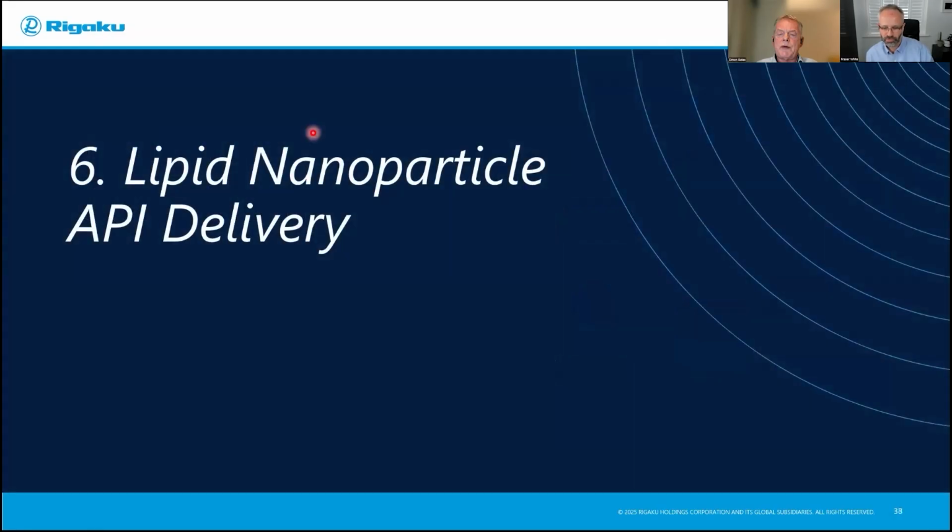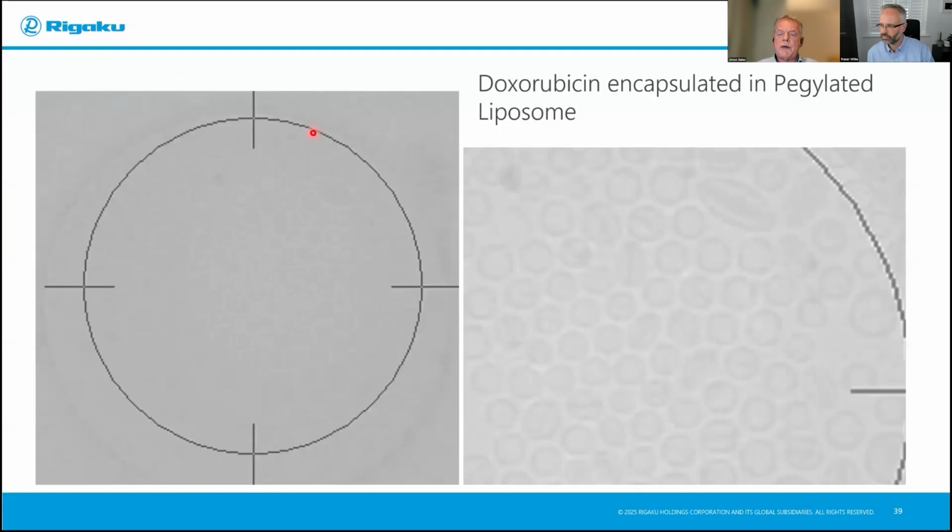Oh, here we go. So we are definitely rapidly running out of time, and I just want to quickly cover some of the new areas that we're looking at. This is all very, very new stuff. I mentioned at the beginning, we're able to look at lipid nanoparticle delivery systems. With the huge growth in nanopharmaceutics, we get a lot of requests to look at individual nano delivery systems. These are little particles, they can be molecular entities, like a monoclonal antibody where you're going to stick some payload on the back end, or a lipid nanoparticle where people want to isolate and do diffraction on the individual delivery systems themselves.